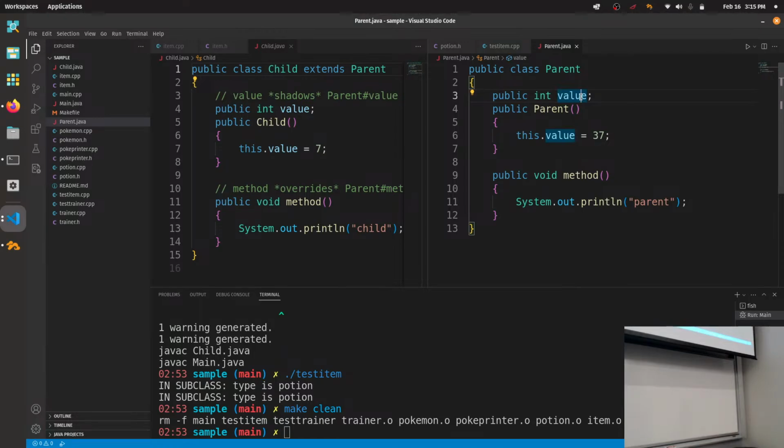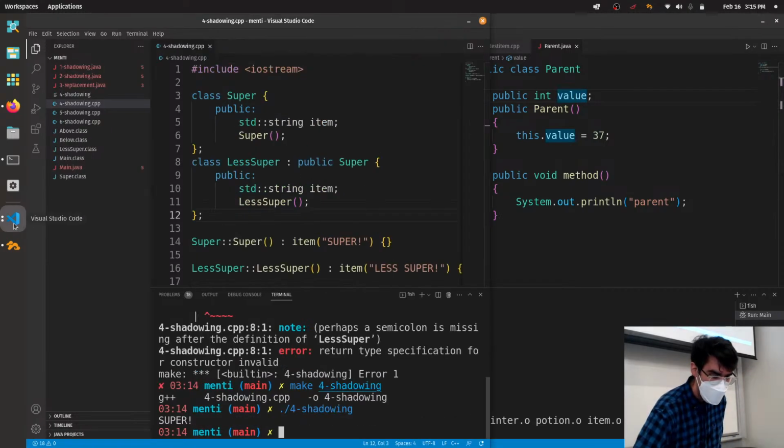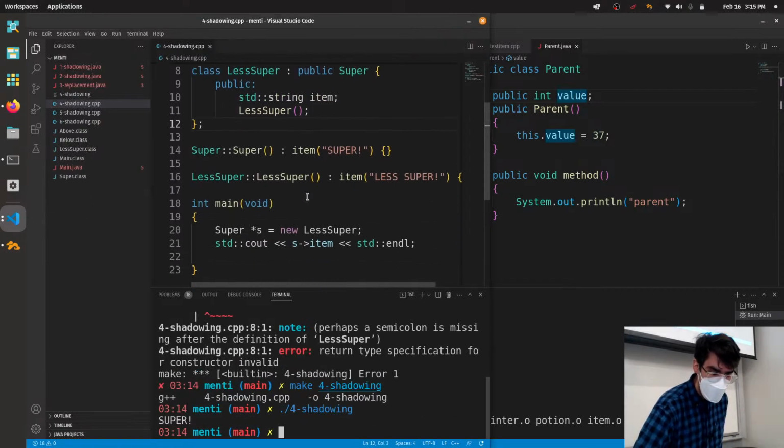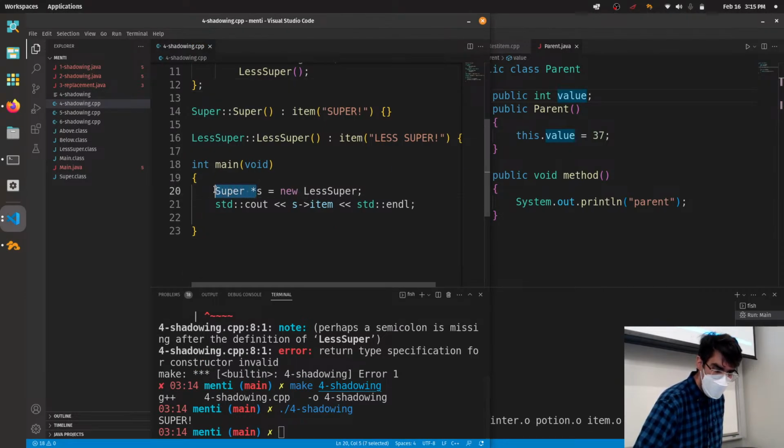The value that got printed out in our main method was related to the static type that the variable had. The same thing is true in C++. So we're referring to the static type that the variable has when we're referring to that shadowed variable. So the same rules are applying here as they were in Java.